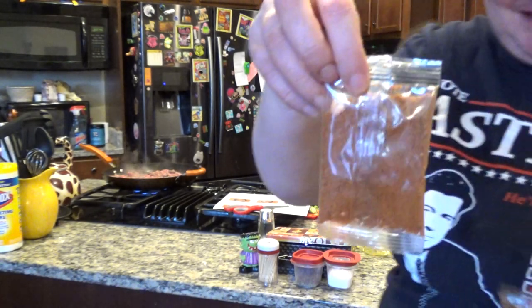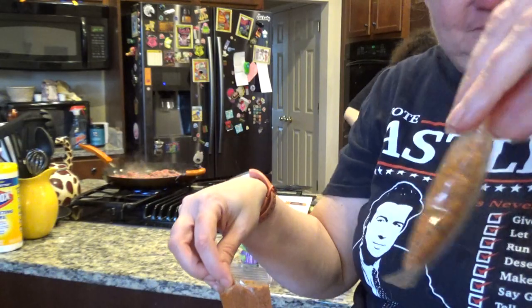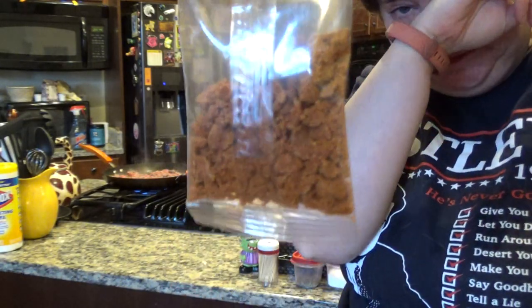There's one of the seasonings. And another one that's all crumbly. Stale, like wet.